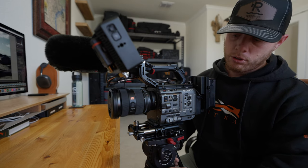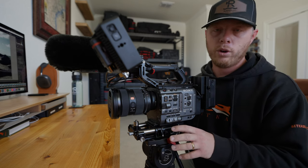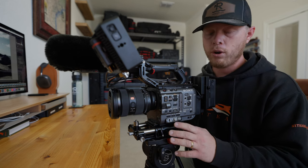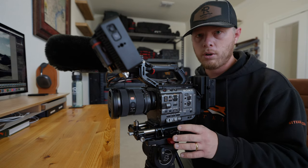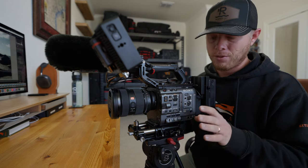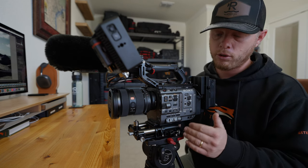I have this base plate by a company called Mid49. Mid49 was started by the same people who started Wooden Camera — the founder sold it, eventually left, and started Mid49. Mid49 is relatively new, just launched this past year, and is based out of Texas, just like Wooden Camera originally was. I searched high and far for the best base plate for two or three years, and it wasn't until Mid49 came out with this that I finally found the perfect base plate for the work that I do.